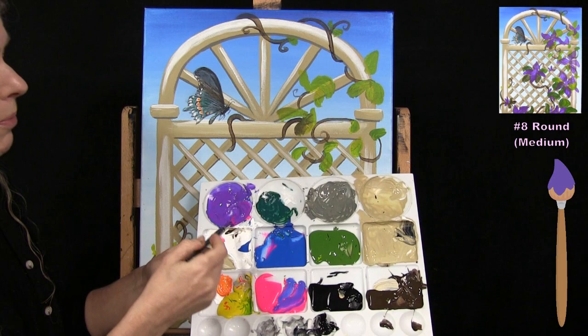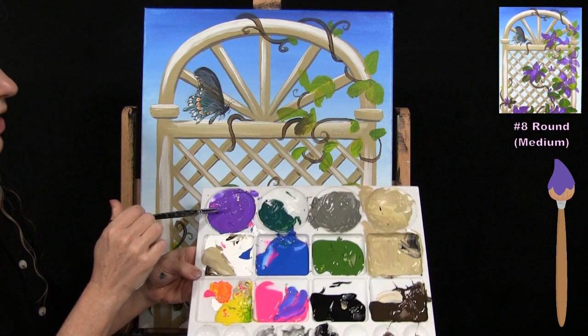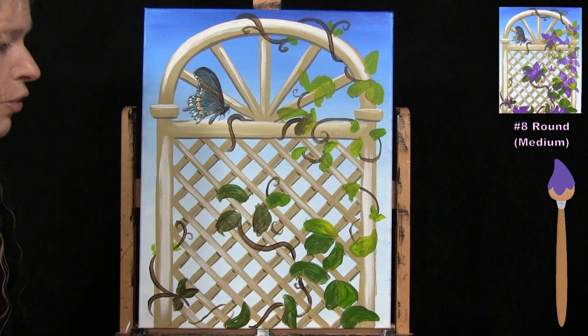Again, this is just the first layer, so I'm not terribly concerned about it covering perfectly, but that touch of white will help a little bit. So that's the color I'm headed for. And now I'm going to be making my base coat for my petals.